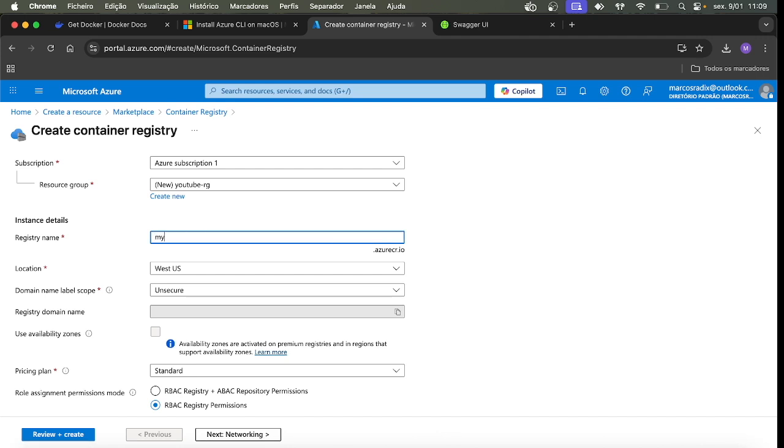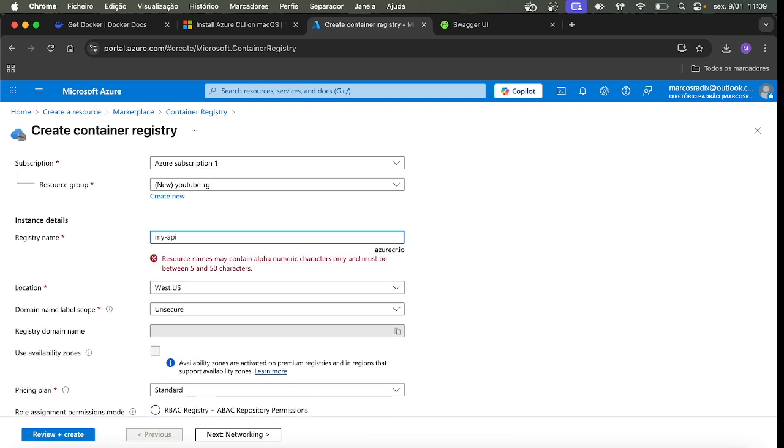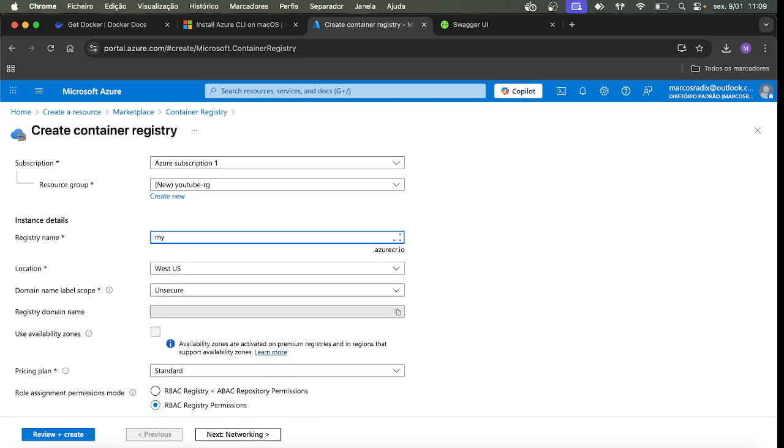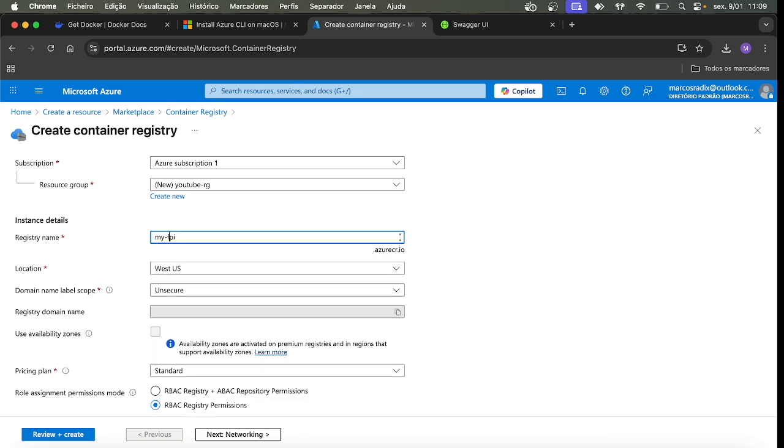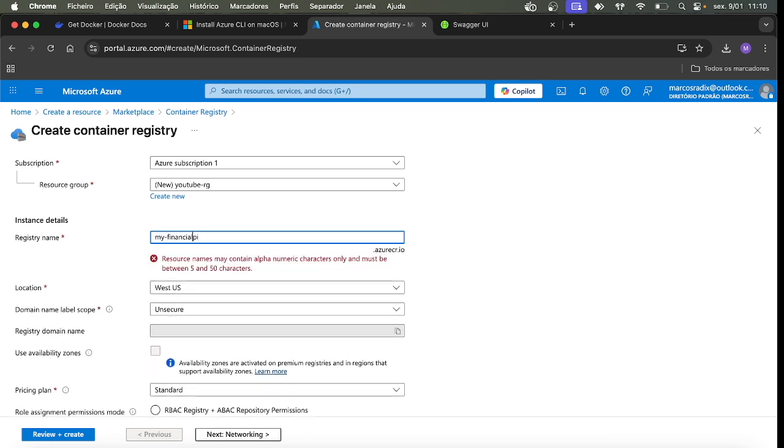I will put my financial API. Resource names may contain alphanumeric characters only, must be between 5 and 50 characters.